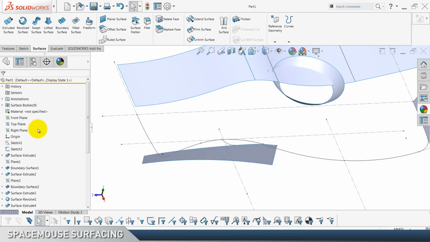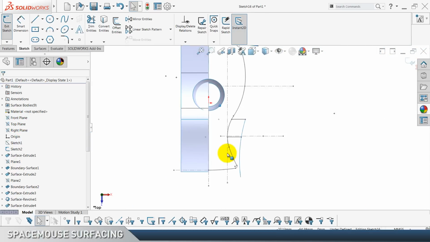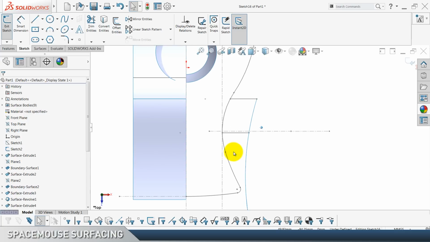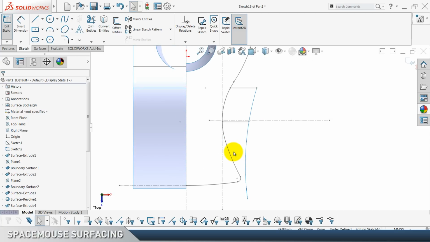We actually now need one top plane sketch. This top plane sketch is actually going to give us this one and this one. So we convert these two and hide sketch number 2.